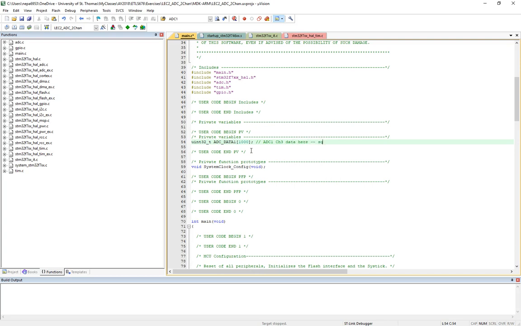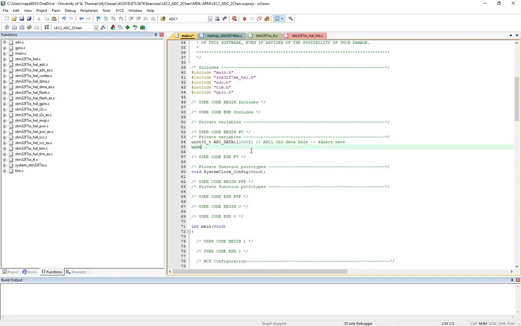We'll put a square wave to this. All right. uint32_t. I'll call another memory to store the channel ADC 2 channel 10 data here, and let's add a sine wave.